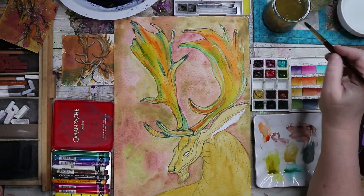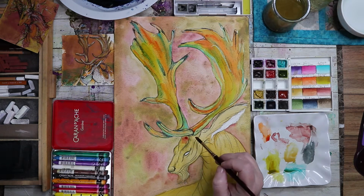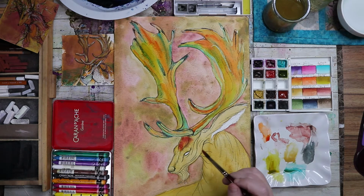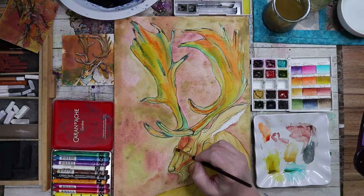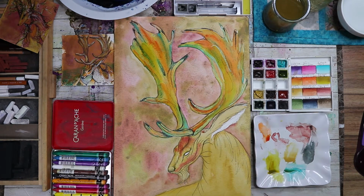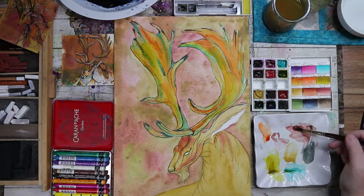So I think I want to do a little bit of like maybe Venetian red. Ooh. Yeah. Alright. Ooh, a couple of dots of that right there. I like that. I like where it's going. I dig it. Alright. Anybody else excited about this? I'm going to put a little bit here. Not too much. And then I think, oh, so fun. This is so fun.